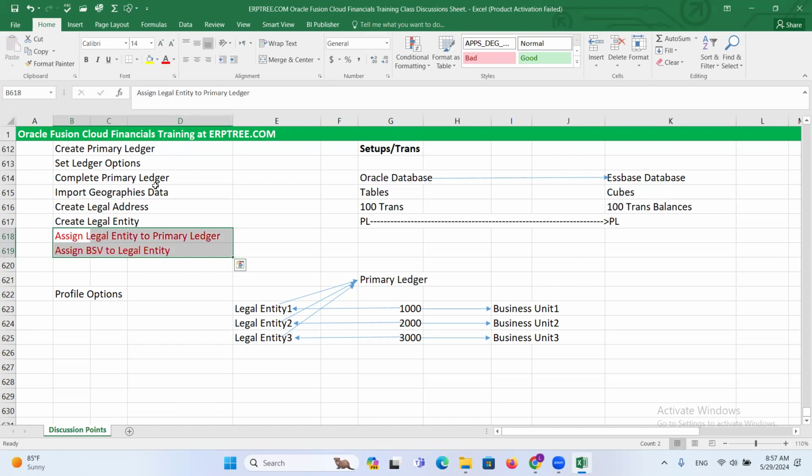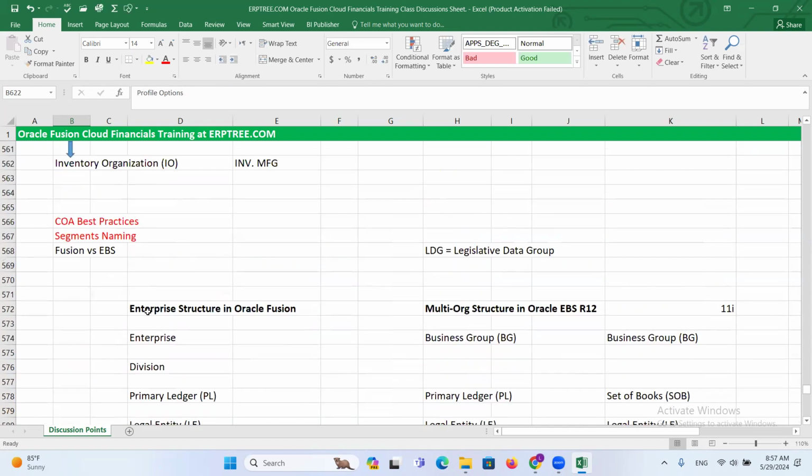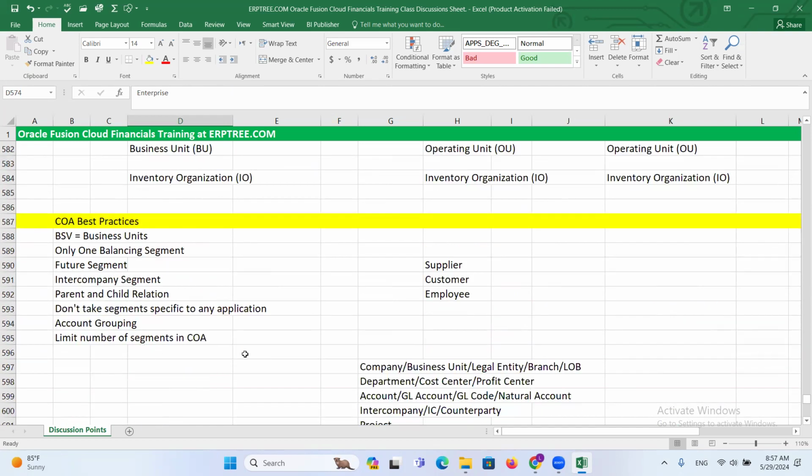Once you complete these two tasks, the mapping would be ready. The next task would be creating the business unit, and accordingly we have to discuss a few other points also. Here, we'll create as per the enterprise structure. Yes, we will talk about enterprise division also. Once we finish, we'll proceed with the business unit creation and these mappings.